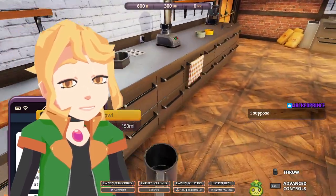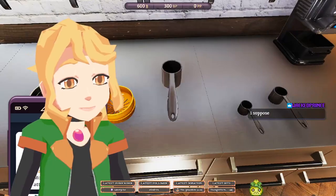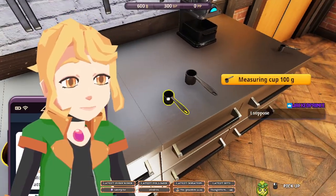Alright, 150. Already did powdered sugar. Okay, baker's yeast, 30 grams. This makes this more difficult.